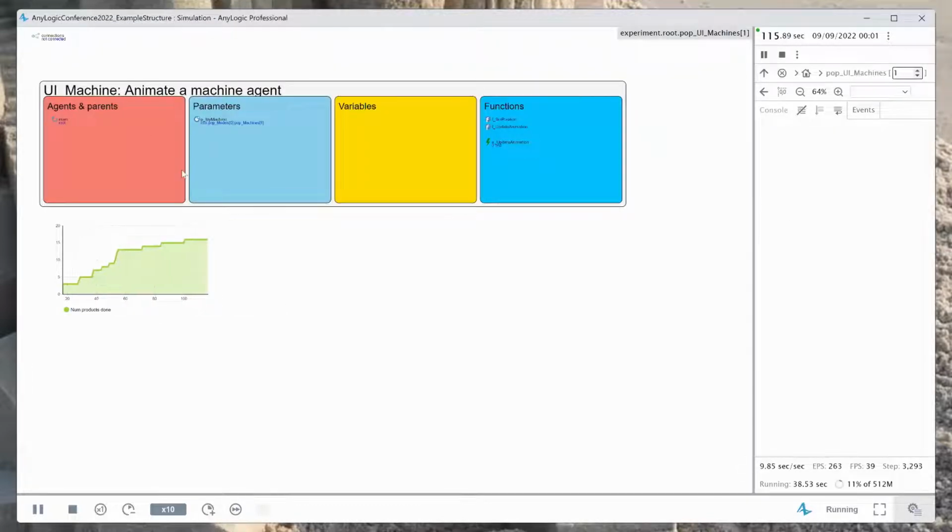For machine 1, this is the chart. And for machine 11, this is the chart. They're all different because they're all different machines. But we have full control over how the spying is done, who spies, when it is spying, what it is spying about, and all that kind of stuff. This is very, very powerful.